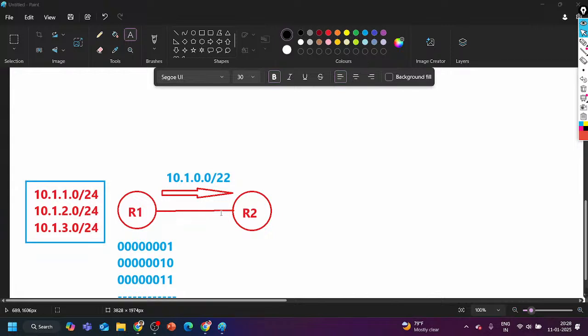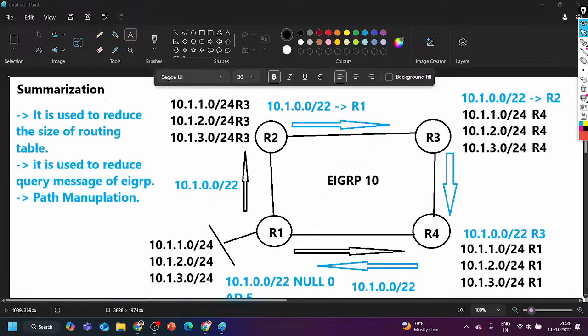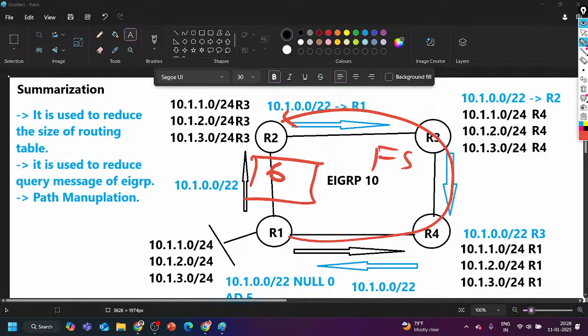Yes, in this it is okay. But in this topology, earlier only 3 had to be in the routing table, right? In this scenario also, in the topology table of router 2, there can be 6 prefixes, 6 entries, right? Maybe this is the feasible successor and this is the successor. So both will be installed in the topology table, right? Correct. But now in the topology table we have only 4 prefixes.